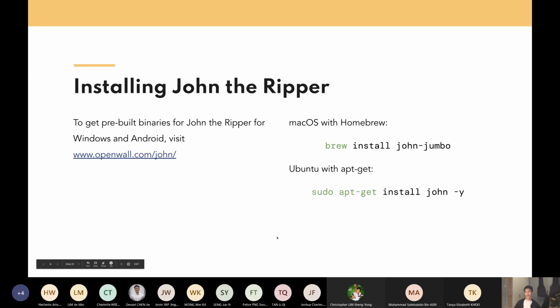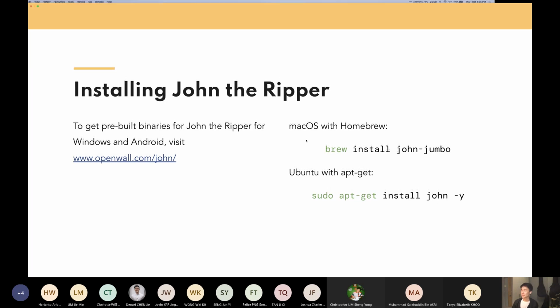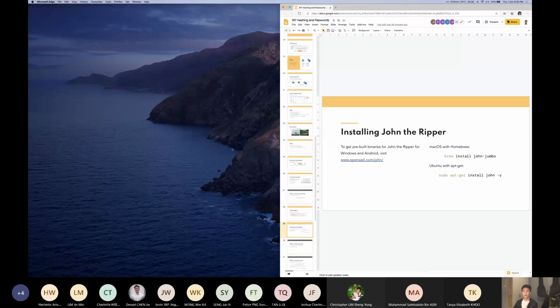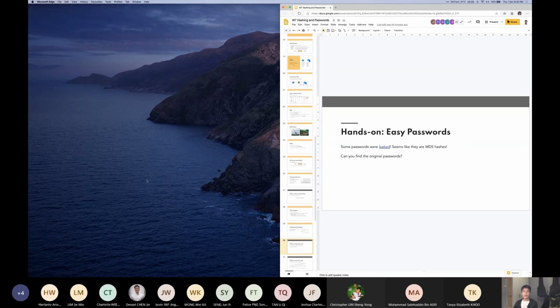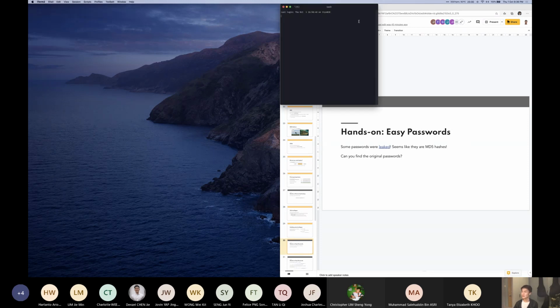And for this exercise, I actually do need you guys to install a program, but I understand that it's a bit difficult for many people to install these programs in the 1 hour span of our lesson. So I'll leave the slide on the side here for you guys to try out. For Mac or Ubuntu users, you can use your package managers like brew or apt-get. And for Windows, you can actually visit the site to download the program itself. But what I have here is actually 3 very short passwords that I've accidentally leaked, and they use the MD5 hash. So I'd like to demo a program that helps you brute force these hashes.